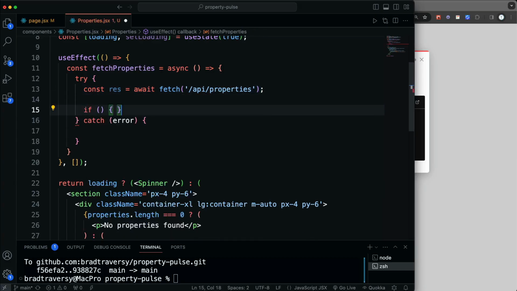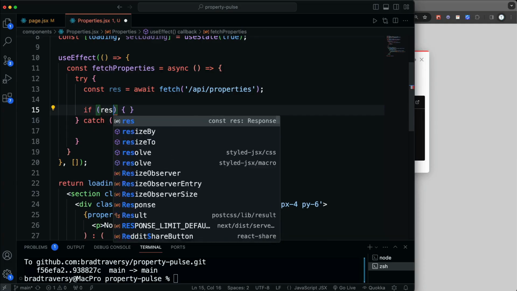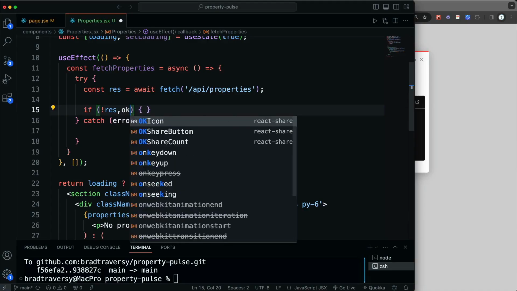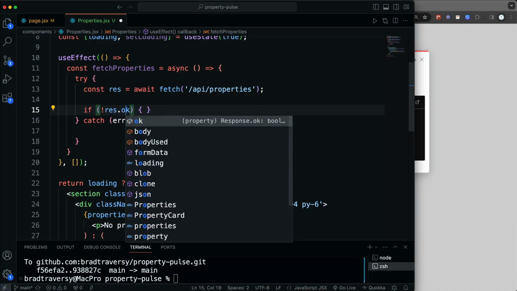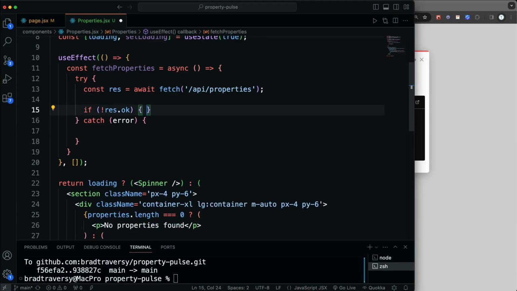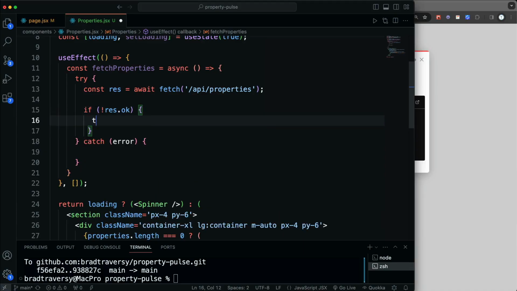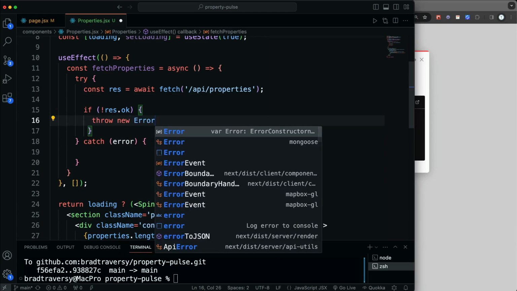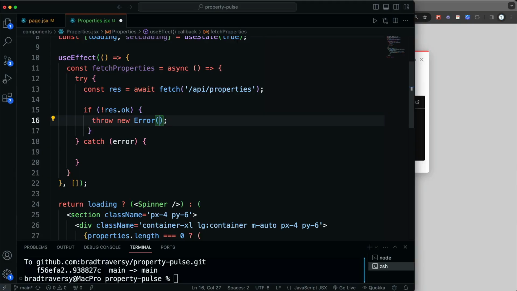Let's check the response. If not res.ok. I mean, you can do it either way, but if it's not okay, then actually, you know what? We'll do it this way, I guess. We'll throw new Error, and let's say failed to fetch data.